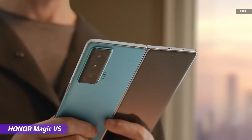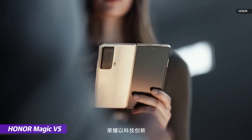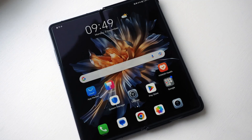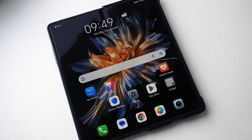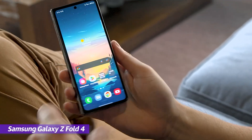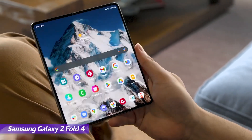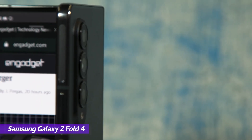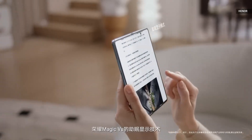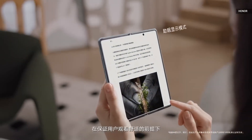This week we also learned that Honor's Magic VS is coming to more parts of the world — specifically to Europe for 1,599 euros, or about 1,690 US dollars. This is the first time since a prototype debuted in December that the company is sharing availability info outside of China. The Magic VS is similar to Samsung's Galaxy Z Fold 4, meaning it's a regular-sized smartphone that opens up to become a roughly 8-inch tablet. It's not brand new at MWC, but it's nice to see more foldable competition for Samsung.